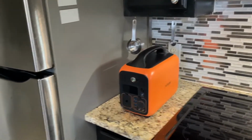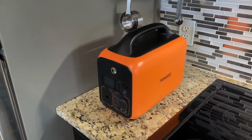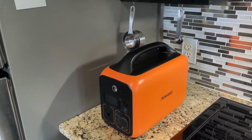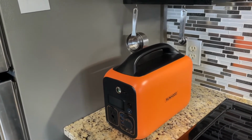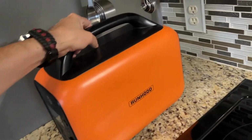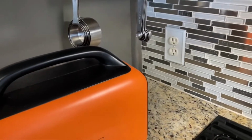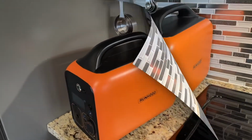Okay, here we are in my kitchen, and there is a Runhood on the counter, and it's just sitting there by its lonely self without any additional electrical plugins or anything like that. The time is 3:28 in the afternoon, and I'm going to unplug the fridge and plug it into the Runhood and see how long the two batteries in the system will last. And I'm also going to connect a power meter to that. So let's get this all hooked up.